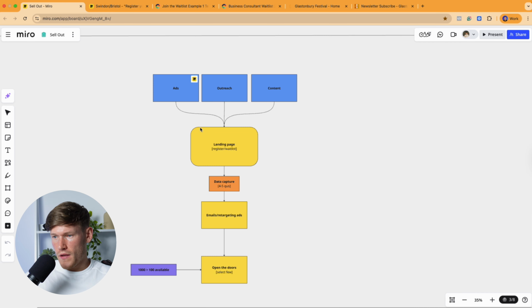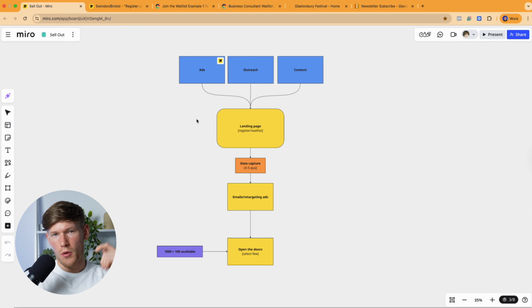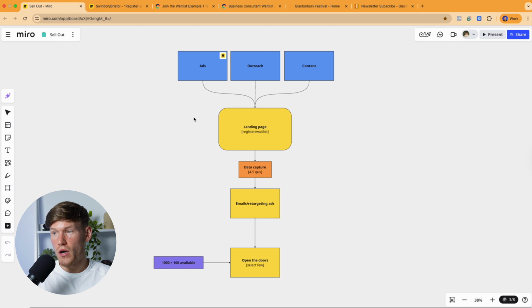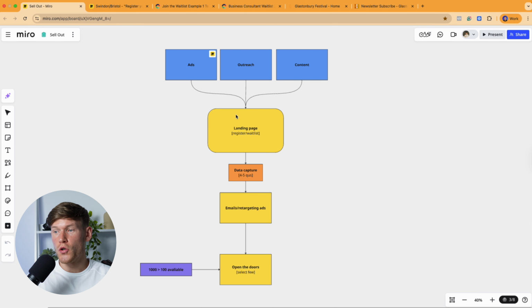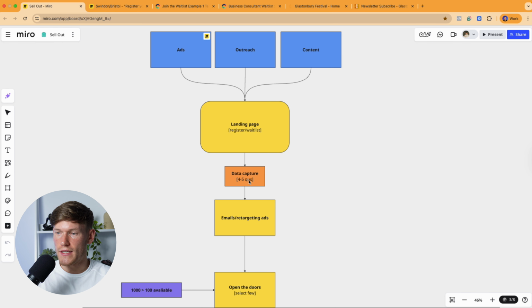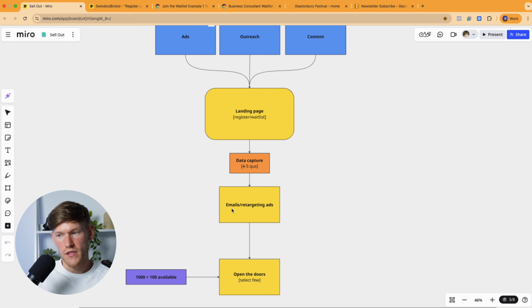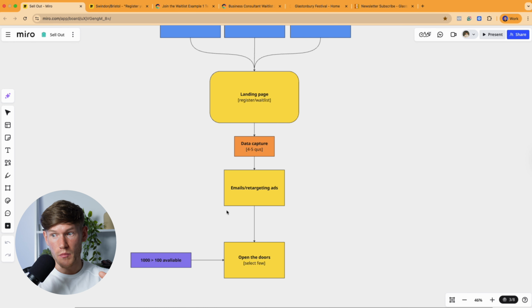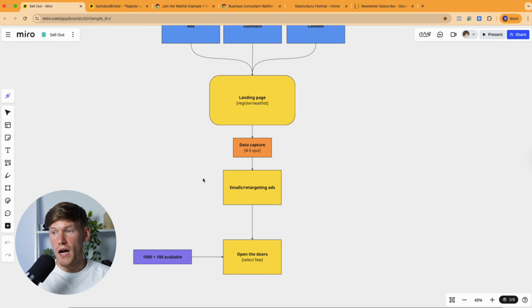So if you think about your business right now, have you got a product or service that you want to launch, or should you be launching somewhat of a wait list, or are you even advocating to people that you only work with a select few people? Probably not. Could you create a very simple landing page with a data collection and then some email flows in the back end, basically promoting to people, hey, I'm going to open the doors in X amount of time, or next month, or next year, or in the first quarter of new year, whatever it may be? Could you be doing this to actually build up more demand, and then that outweighs the supply? Because that is what people are drawn to.